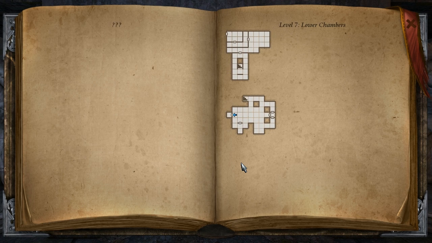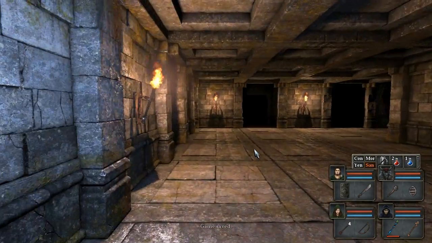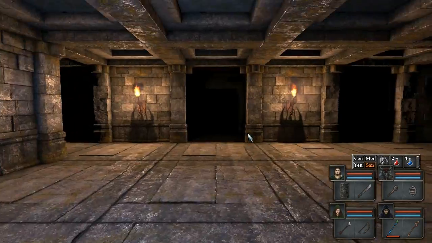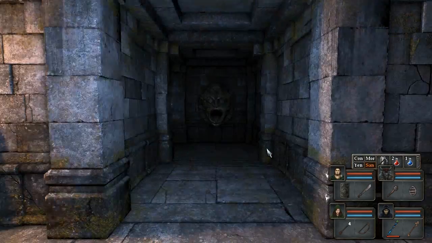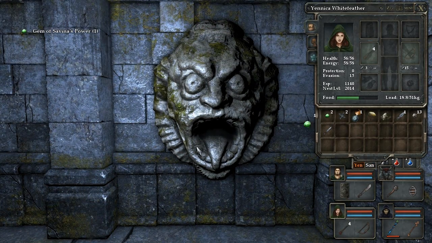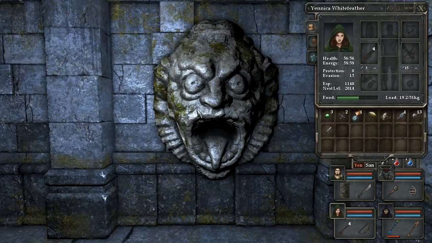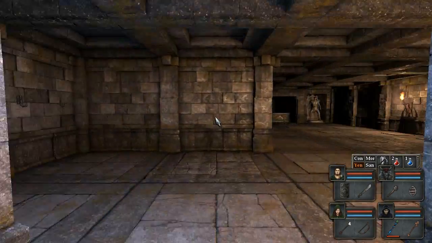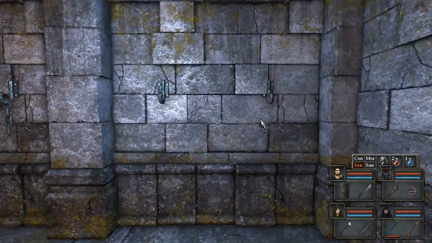This is a pretty cool room. I like these shadow stuff and that ogre fight with the gems. That was awesome. Now... No, there's nothing. Nope. What are those for? Just decoration? I don't see anything over here. I already did that.